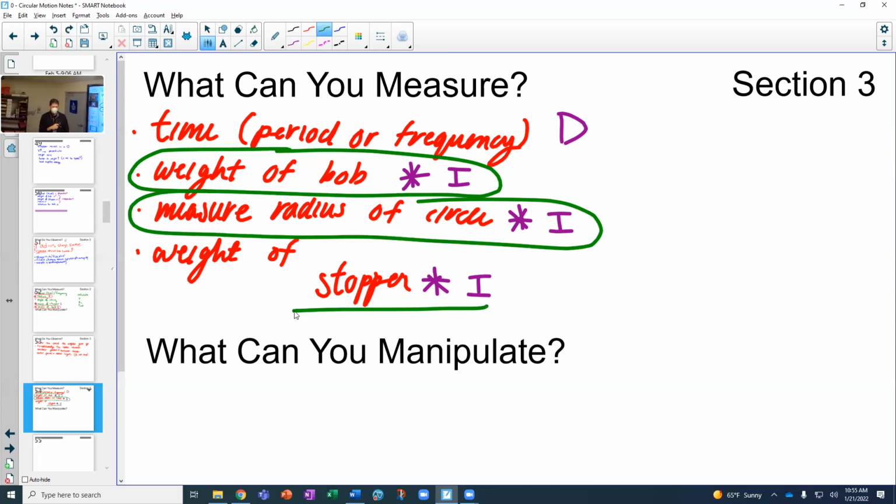And what I'll make sure we do is either within this class or in my 4 different classes, I'll make sure that different groups are using different size stoppers so that we could collaborate and share data across groups to do that 3rd one if you don't have time to do it yourself. So some groups will probably have time to do the 3rd part, others won't. Make that your 3rd priority because we could always do that across groups if we need to. Okay? So any questions about what you'll be doing in the lab or what you're going to be trying to measure and manipulate and test in the experiment?